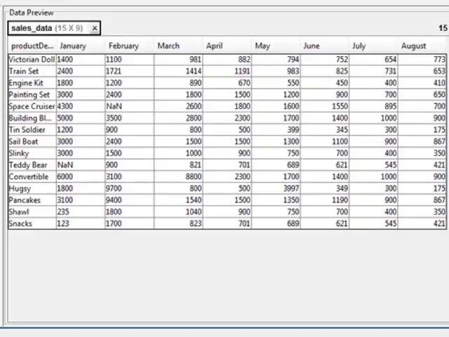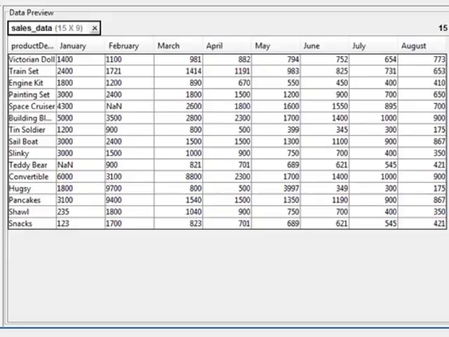So some of the questions I could answer from this database, if someone asked me to make a list of questions I could answer from this database, I might say, what category of product had the highest sales in the month of March? So then I would look in the month of March and see who had the highest sales. 8,800, that's pretty good. Nothing higher than that. It says it's a convertible. I'm guessing that's some kind of model car, not a real convertible.